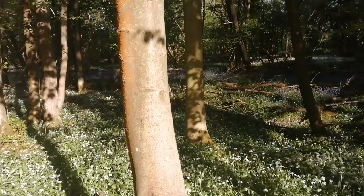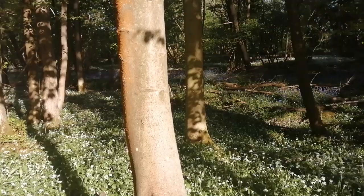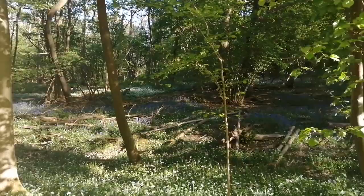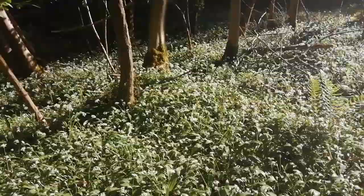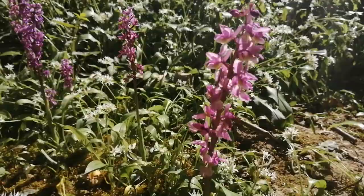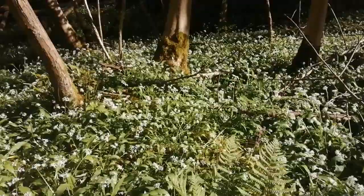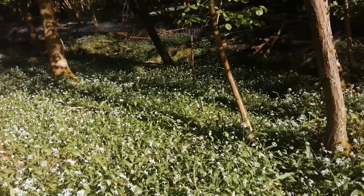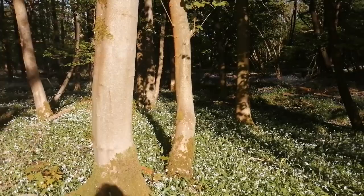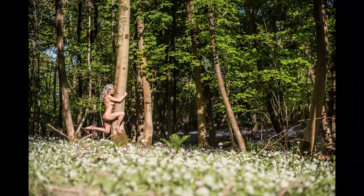This is the garlic — look, just look all the way around, it just goes on and on. The road is just down there but it is this vast space of bluebells and wild garlic. And I believe — not great on flowers — but I believe these are orchids. They are exquisitely beautiful and the smell in here is amazing. If you don't like garlic then it's not amazing, but it's gorgeous. We've got some images taken up against that tree there, and we're going to move on to a different location.